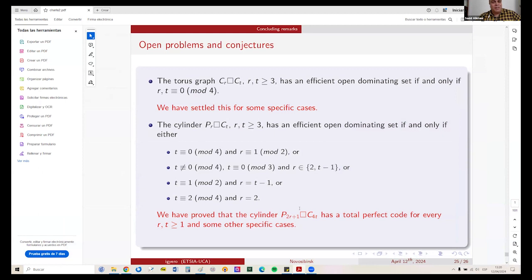Yeah. Good evening, sir. First of all, congratulations to Dr. Ismail from Spain for a nice presentation. Really. Sir, I hope you might be aware of the concept of two packing sets in graphs, which means a set where the closed neighborhoods of any two vertices are mutually disjoint. So N[u] intersection N[v] is equal to empty for any two distinct vertices u and v in the set. So, a two packing set.